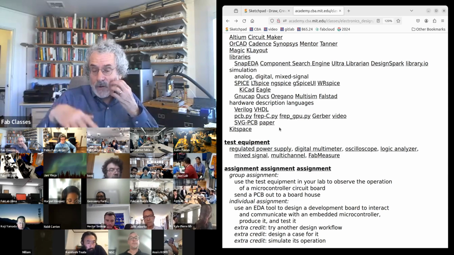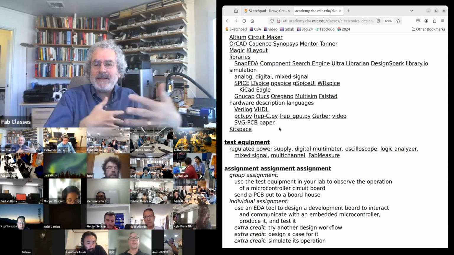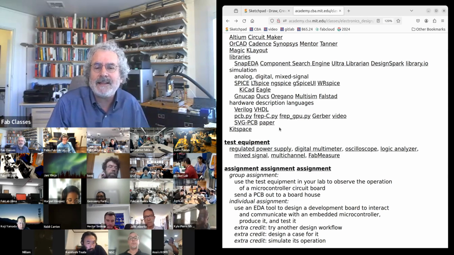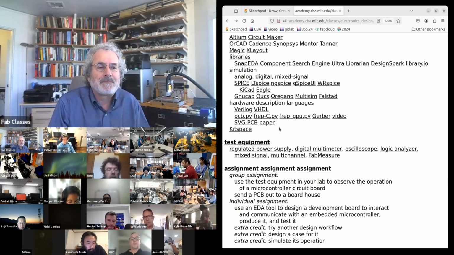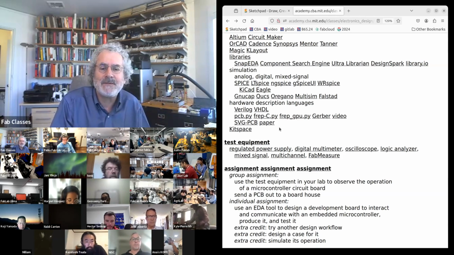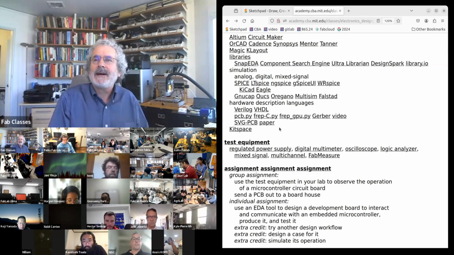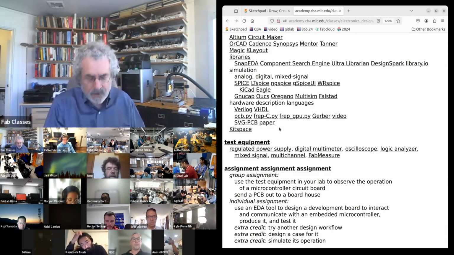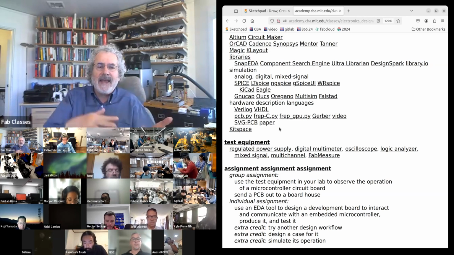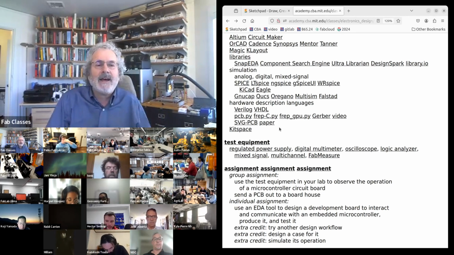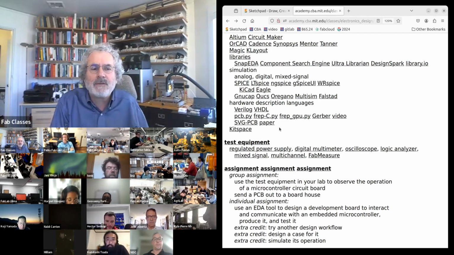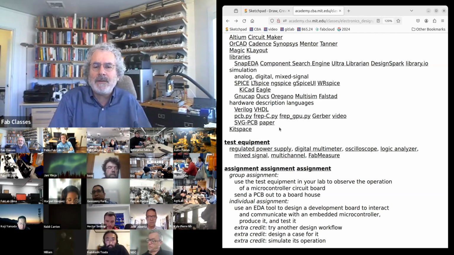On the one hand, I love SVG PCB. Nothing to install, it all runs in a browser. The web page auto documents, and it lets you do both graphical and hardware description language programming. On the other hand, SVG PCB can't do all the things I showed KiCAD can do. It can't yet do push routing. It can't do auto routing. It can't yet export 3D CAD. So those may come in the future.